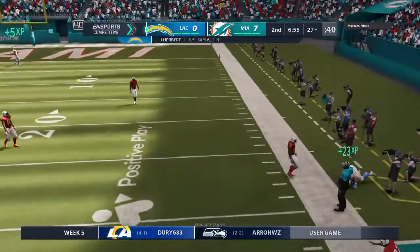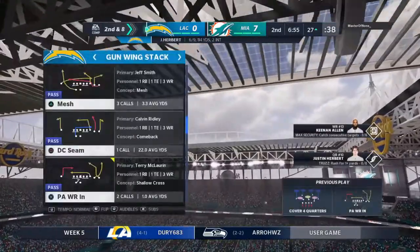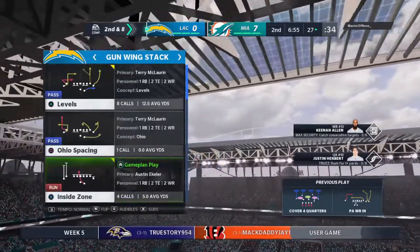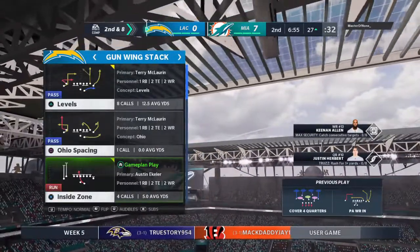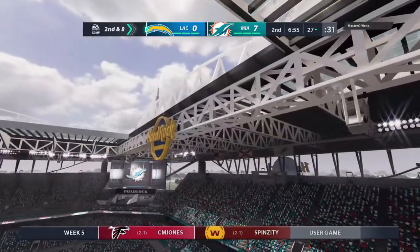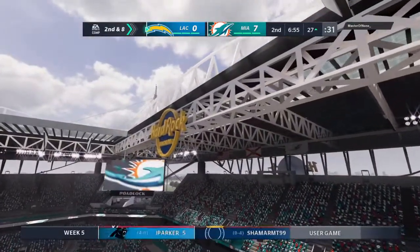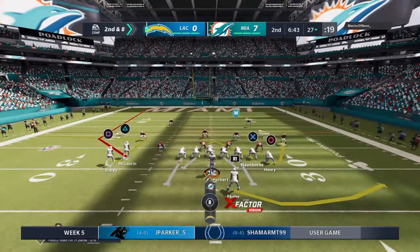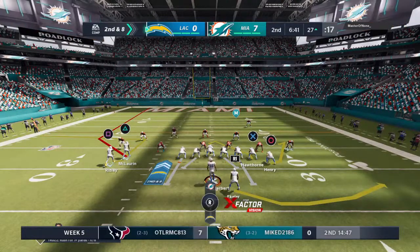Herbert's throw going to be caught by Henry. That catch good for only a couple. One thing you're hoping for when you run drag routes, you're able to hit a receiver in stride, and he can pick up a lot of yardage after the catch. But in this situation, the defense was effective, able to stop him before he could get a good head of steam going. So 2nd and 8 here after the pass play for 2 yards on first down.